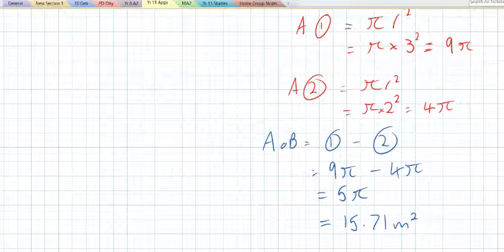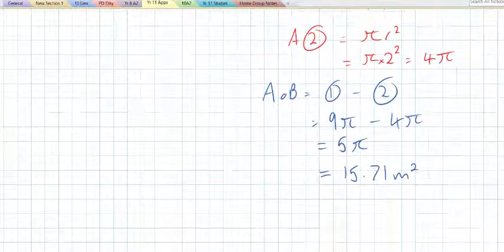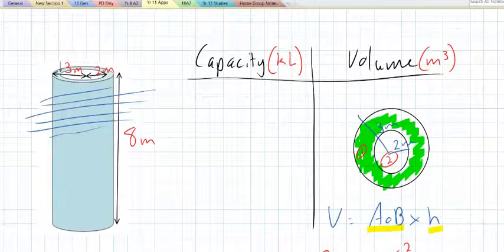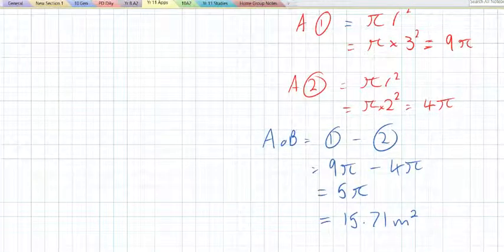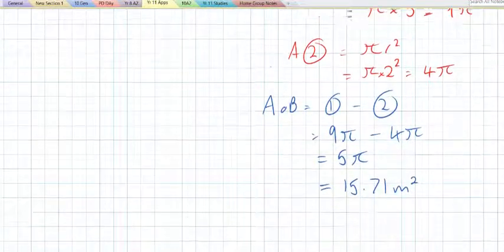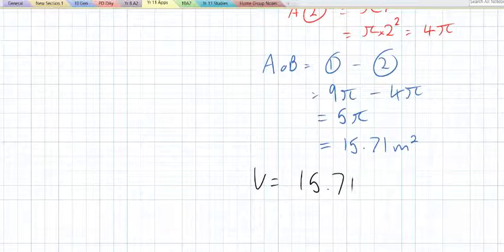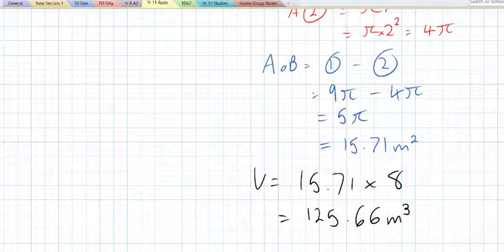And now we look back up to our formula for finding volume. We wanted the area of the base multiplied by the height. We found the area of the base. The area of the base is 15.71, and now we need to multiply it by the height of the cylinder. So our volume is equal to the 15.71 multiplied by the height, meters cubed.